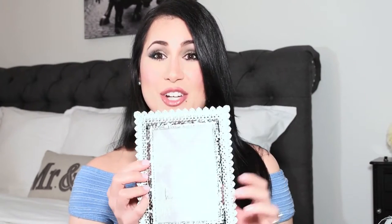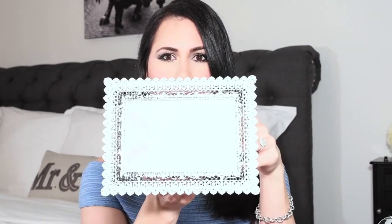For the maid of honor, I also got this beautiful Nicole Miller frame. I got this at TJ Maxx. It's gorgeous, and it would stand like such. I'm planning on putting a picture inside of it. My best friend's name is Stephanie, and she's been my friend since I was 7 years old. So I'm definitely going to put a really cute picture of the both of us from some point in our lives that I find on my computer. I think it'll be very thoughtful. So it'll be this frame and that larger jewelry box that I bought for her, which is kind of like a gift basket. I'm going to stand them up next to each other.